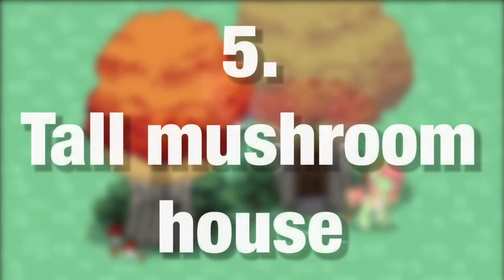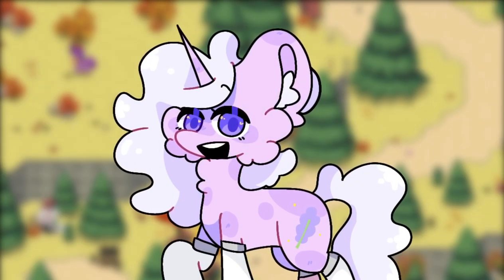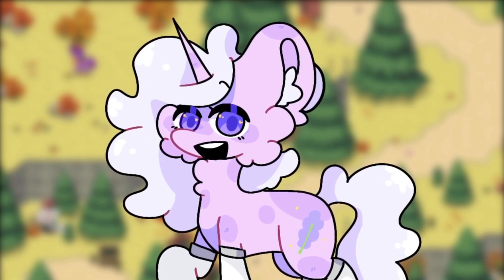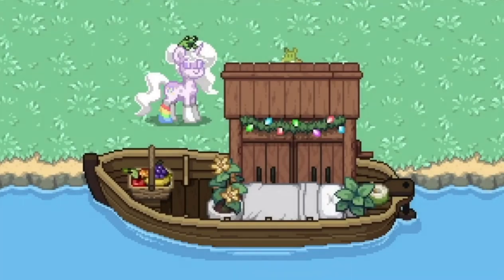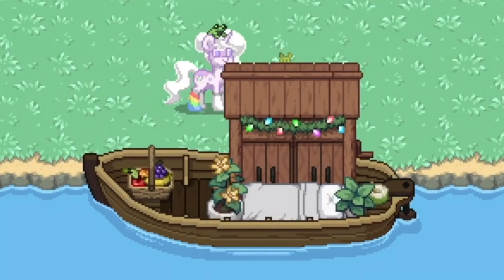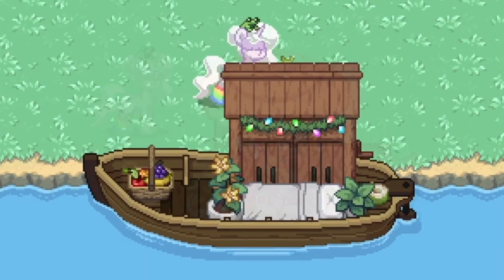Number five: tall mushroom house — mushroom house on steroids! Finally, some boathouses. These were made by me but inspired by a video Coral did — you should go check it out, she has some very inspiring stuff. I really like how compact these boathouses are, and they actually have a little shelter room where you can sleep and not freeze to death while sleeping.